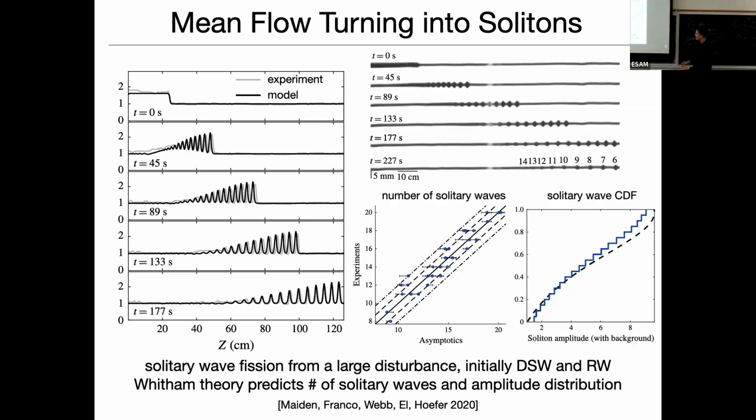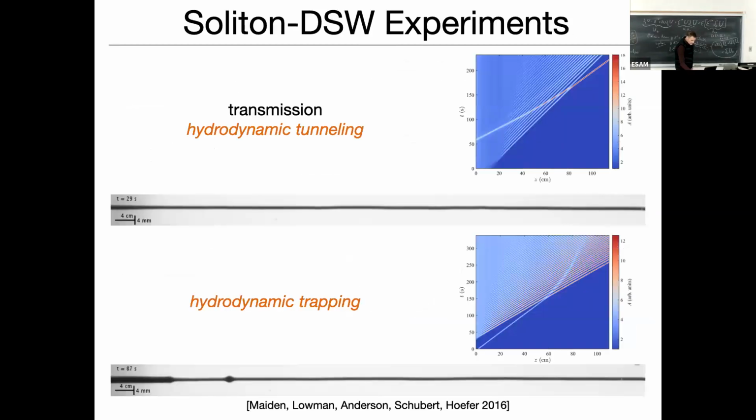If you do a little further analysis, it's a little bit more tricky. You can actually predict the amplitude distribution. So I take each of these and I look at the amplitudes and I get a distribution. I normalize it. This is a cumulative distribution function. And the measured guy is the staircase. Because that's the measured. Each time I measure an amplitude, measure a guy, I get a stair up. And the curve is the theory prediction. That's pretty darn good too. Okay. So this modulation theory allows you to do quite a bit.